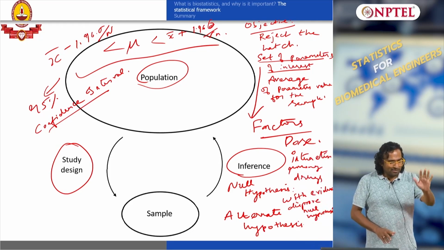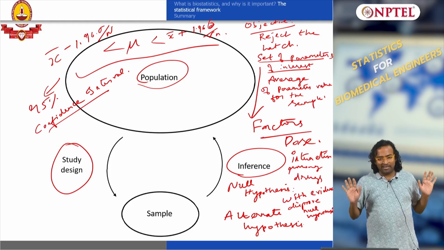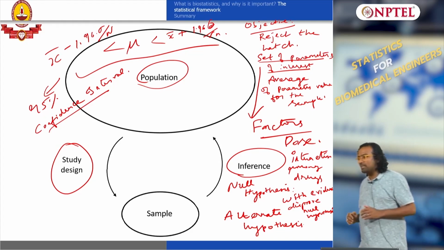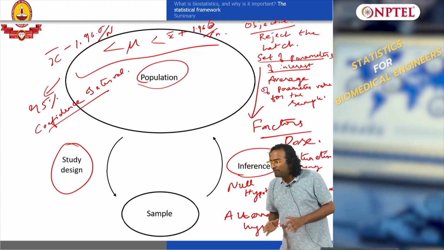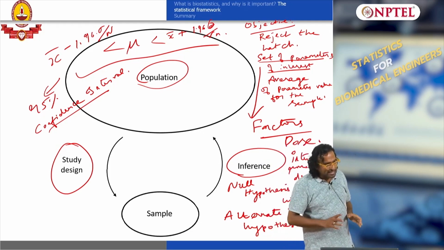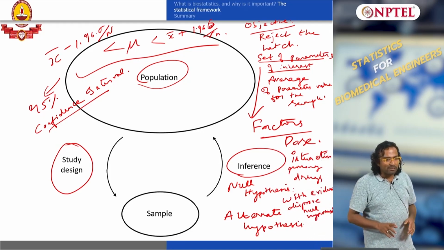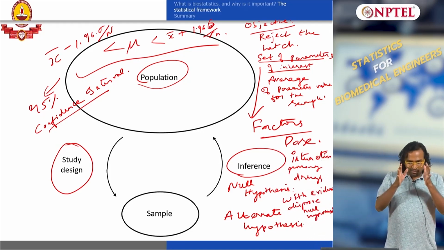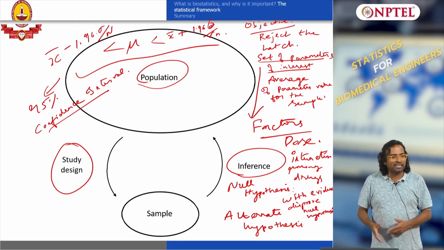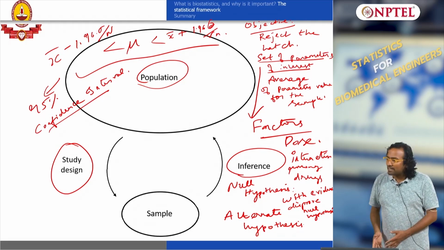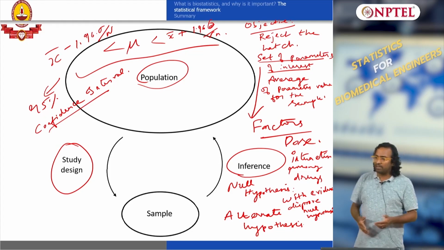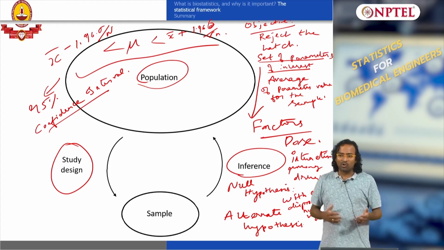One case, true, maybe he is a convict, he is a criminal, he might have committed the crime, but what is the error you will make? There is not enough evidence to prove that he has committed the crime. That is one kind of error. And there is another kind of error where we say he is not guilty, but the evidence is such that he is guilty. This is another kind of error. So there are two kinds of errors. We will call them type 1 and type 2 error later on. So there are two kinds of errors you are going to make.